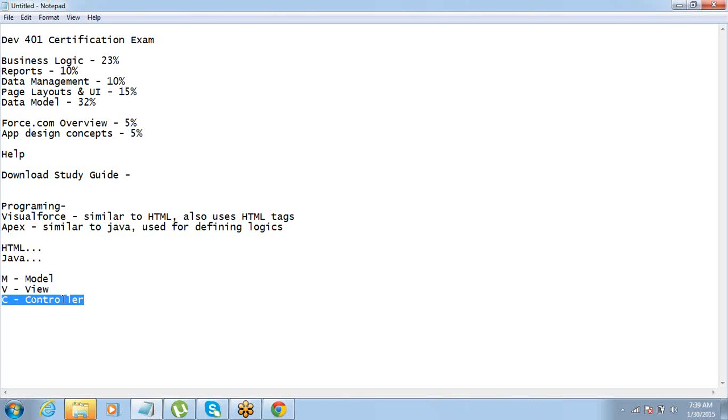Apex is used for writing the logic and controlling everything. Got it? So that is how simple it is. What I'm going to do today is create a very simple Visualforce page, and I will show you an example. And then from tomorrow we are actually going to do more pages on Visualforce, do a few examples and learn it. Alright.